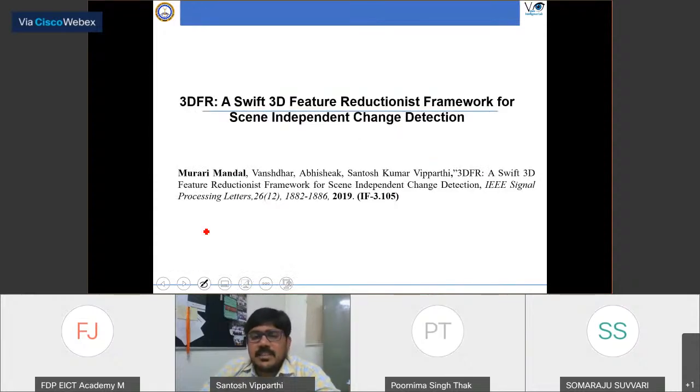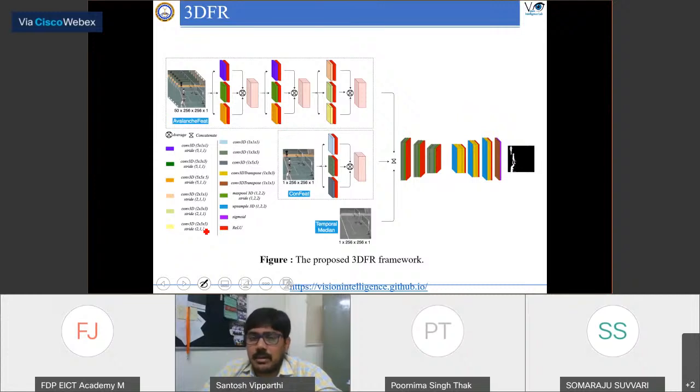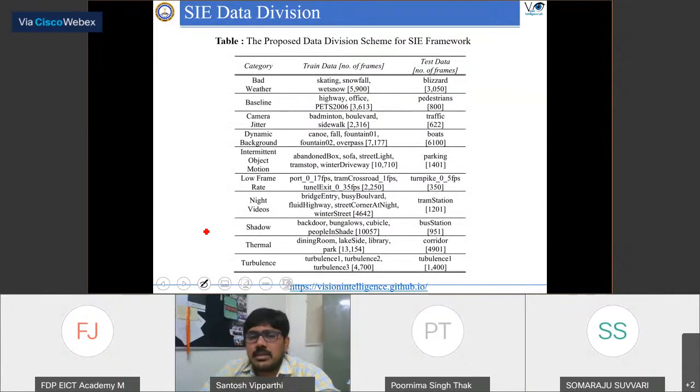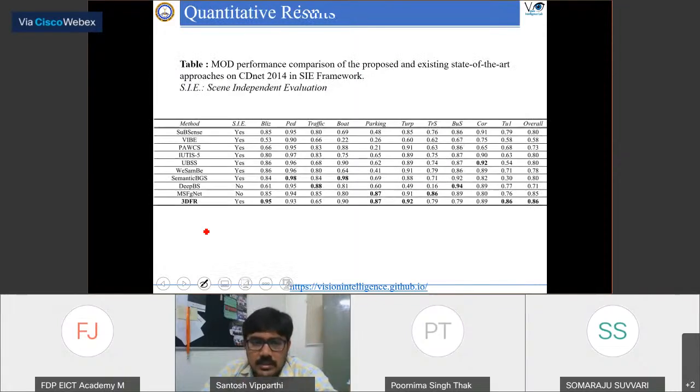Now, this is the first paper before these two papers. This is a 3D FR. This concept is also inspired by the 2D concepts. Here also the concepts are a little similar compared to the other paper, but the strategies are a little different. For this paper, I'm not going to discuss; you can go through this particular 3D FR. This is a signal processing lattice concept, but it doesn't have many experiments. It is simply the concept and its importance. That's it. You can see the details through this particular paper.